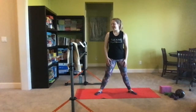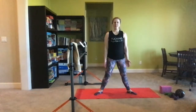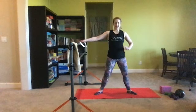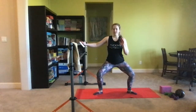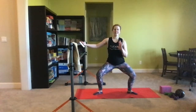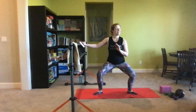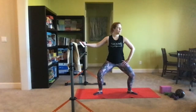All right, we're going to step out into that wide second. So having those toes out on the diagonal, holding on to that support, sliding down that imaginary wall. And we're going to go down and up. Just familiarizing you with these positions. You've been to my classes, and you know some of the advanced modifications. You can go right into them. We're going to start with basics today. And basics are still a good workout.